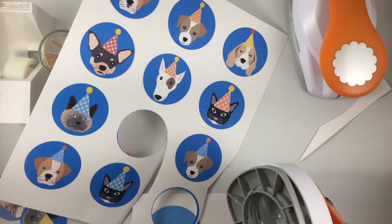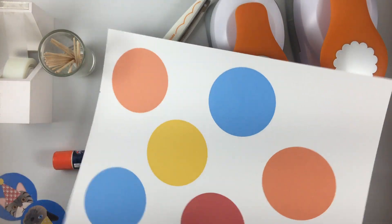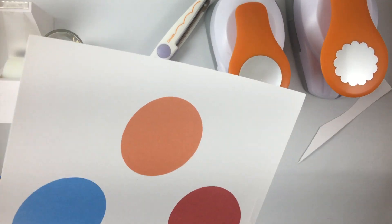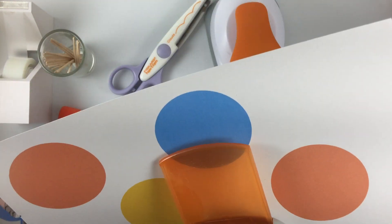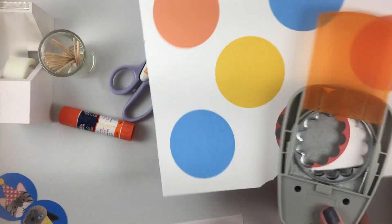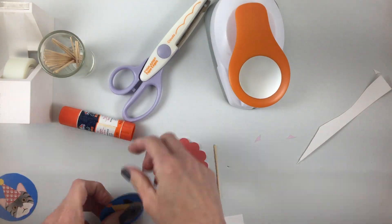I love this little Fiskars thing. And the same thing for the two and a half inch back — you can cut it out with scissors for a smooth line, or get a little closer to it so that the Fiskars hole punch can do its magic. This is a two and a half inch, and just like that you've got a very perfect two and a half inch circle.